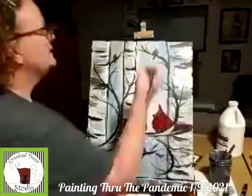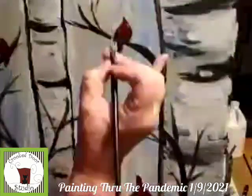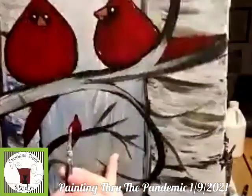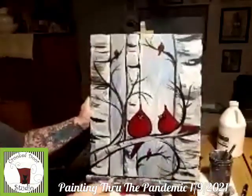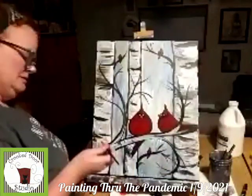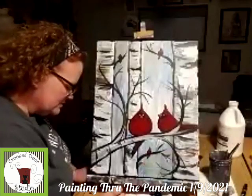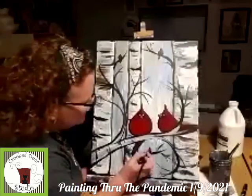Okay. Guys, just the idea of little beaks. I just gave him just a little orange swish. He gets a little swish down here. There he is. You can decide if you want to give him eyes. I don't know that I'm going to give him eyes because they're so far off in the distance. Maybe just the tiniest little speck of an eye. Because now they feel funny. Now that I said I wasn't going to give them eyes, they feel funny without eyes. Tiny, tiny little dot.